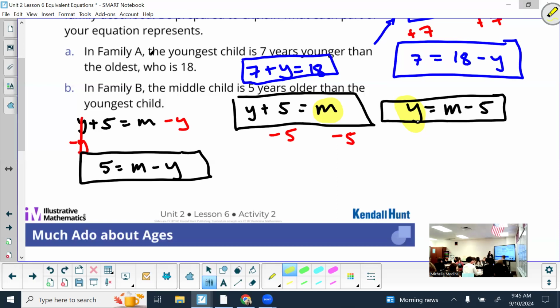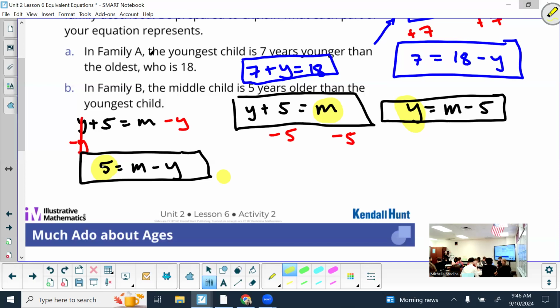Same thing over here. This one we isolated the 5 instead. I looked at this one, so this one's probably easier to isolate the 5. I don't have to worry about the negative that's over here. But I looked at it and I said, how do I get rid of this y? And whatever you do to one side. And you can't really simplify it because they're not like terms, but you just rewrite it and now here's another equivalent equation.